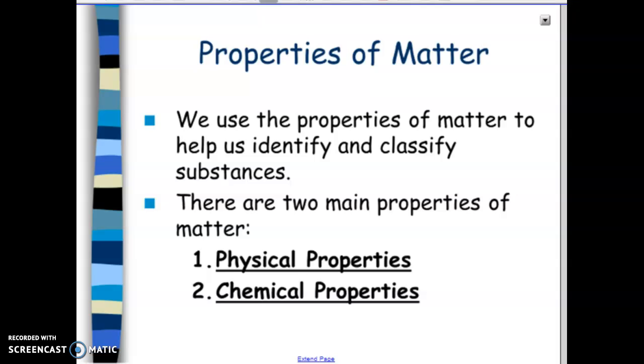There are two main categories for matter properties: physical properties and chemical properties. In general, physical properties describe the matter but do not change the actual particles. Usually physical properties have to do with either the appearance or changing of state, but you're not changing the type of substance that it is. Chemical properties help to describe what types of reactions matter can undergo. You'll notice the difference once we look at the two of them.